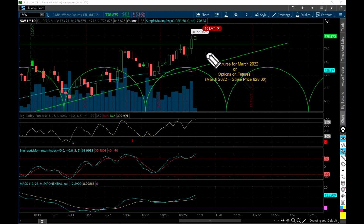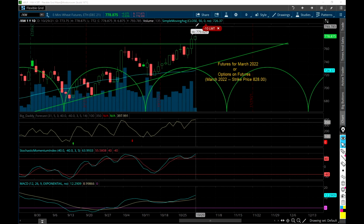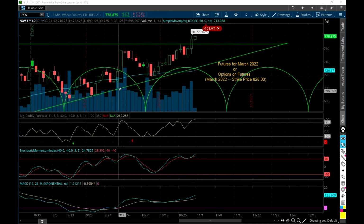I mean, today's range, I think, was what, 30? Actually, I'm sorry, the total range was 27, almost 28. This one way back here is 33, and the big one after it is 36. I don't know what's going to happen tomorrow, but it could be a monster day. It could be just a huge candlestick here. Are we going to get some big move all in a matter of a few days? Are we going to get something like this going on?